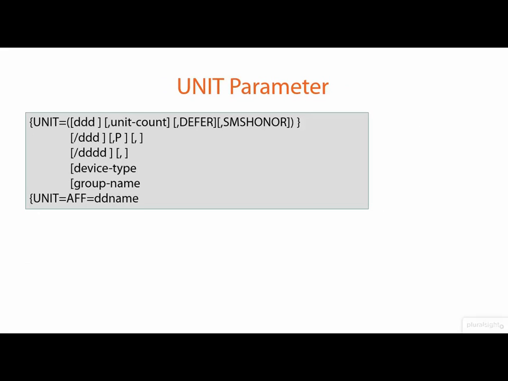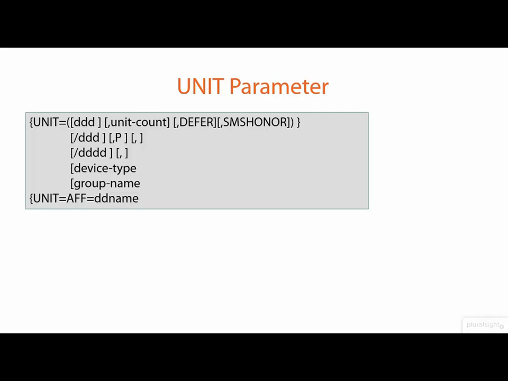The UNIT parameter is another parameter that is used. Now, most of the options here we are not going to discuss simply because they represent a variety of different ways of addressing a device and managing the devices. This is something that you're really going to have to come to terms with based on your installation standards and what the installation has installed as far as usage goes.